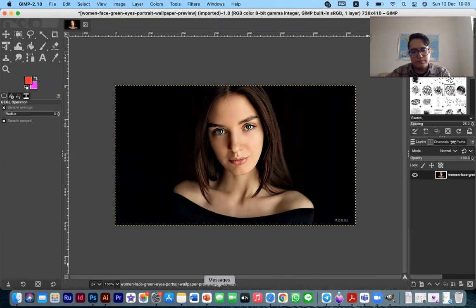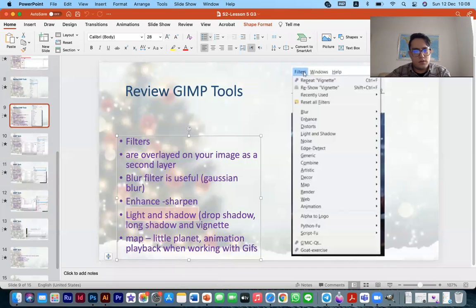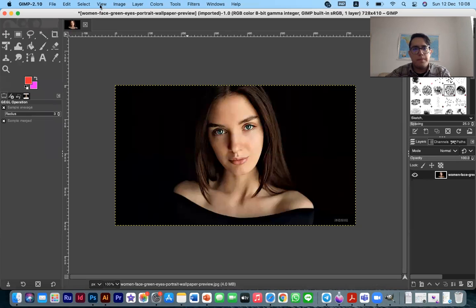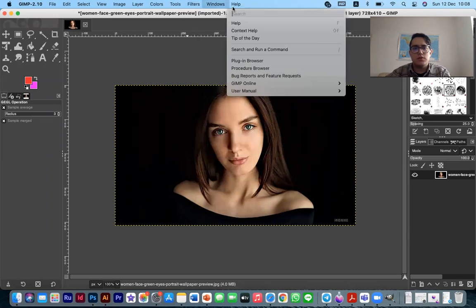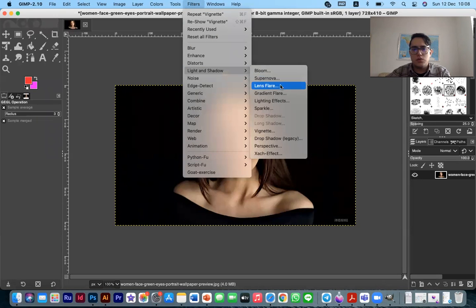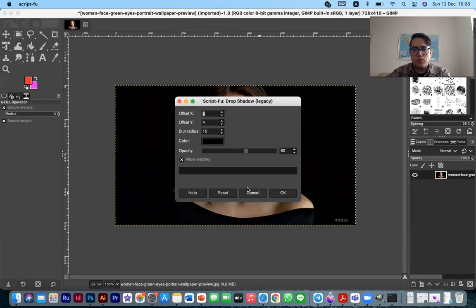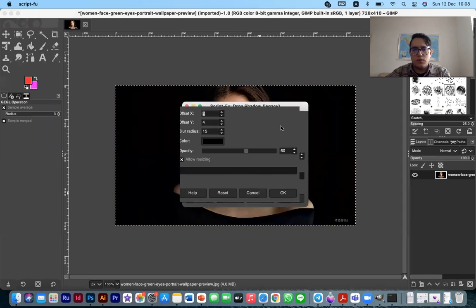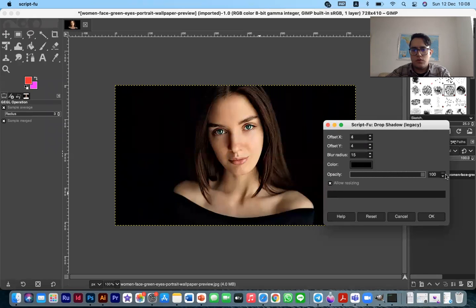Now, we can try drop shadow. Just go to Filters again, go to Light and Shadow, and find Drop Shadow.